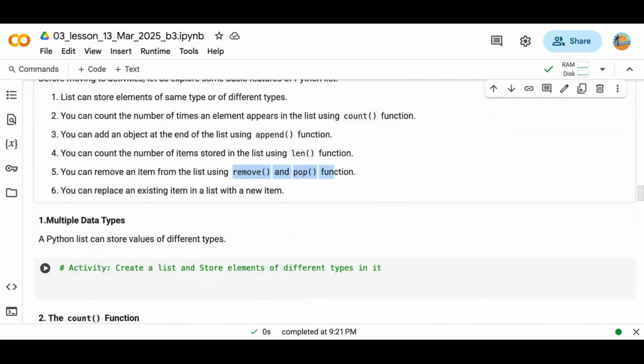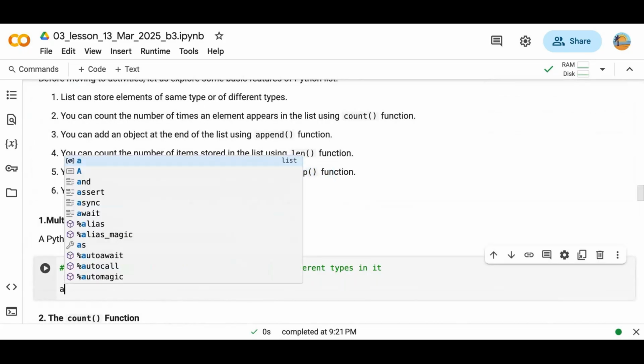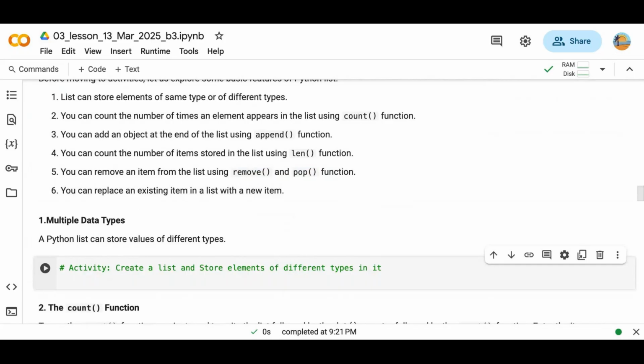So first, let's give multiple data types. I just want to create a list, so square brackets. I want to give different data types. First, let me give a string like a name. Then I'll give a random number, then a decimal floating point.